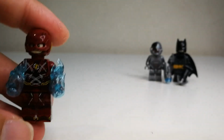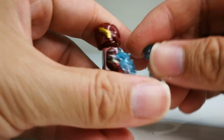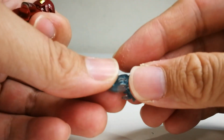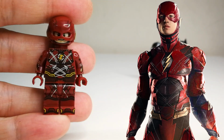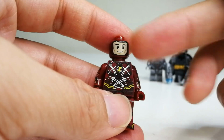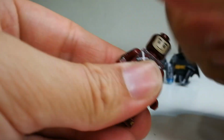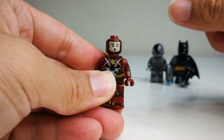Next we have Flash. So Flash here comes with the same two pieces that Mera has, but I don't know why Flash is given this. Normally Flash would be given the lightning effect. Let's look at Flash himself. Let's remove his face printing. It's okay. I don't know who this is, just a normal Flash printing. It's okay, not something that I would be cheering about. Oops, hang on, the head kind of got stuck here. Okay, finally I managed to turn the head around with the second face print.